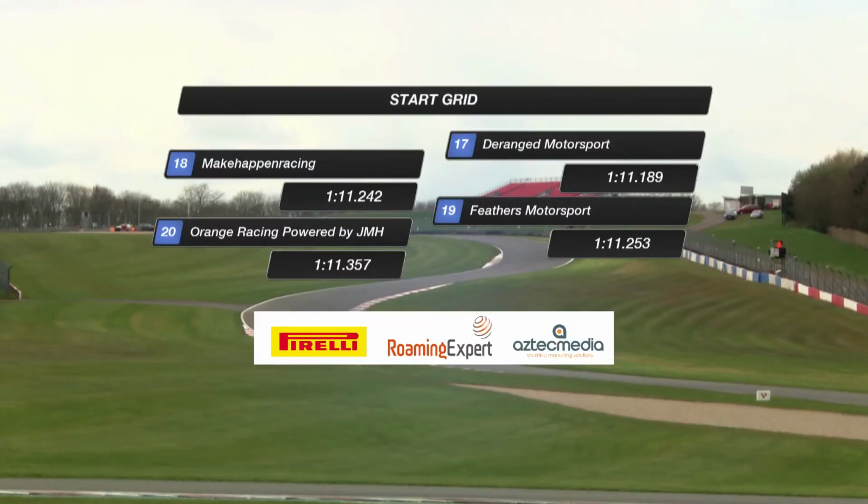And then the next row of the grid is row 9, which is 52 Deranged Motorsport, Ollie Brown, and 212, which is Make It Happen Racing and Stephen Walton. The 10th row of the grid is 82 James Guest for Feathers Motorsport, and alongside is number 1, the reigning champion, which is Simon Orange at the wheel of the Ginetta. Next row of the grid is Scott Sport with alongside 24/7 Motorsport. The 12th row of the grid is Paddock Motorsport, and the second of the Balf Motorsport cars.